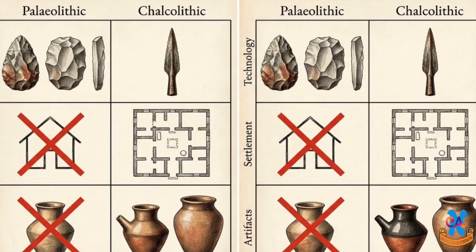We can now map the entire progression by comparing the Paleolithic baseline directly against the Chalcolithic phase across technology, settlement, and artifacts. In the Paleolithic column, we track the shrinking scale of tools, from the lower hand axe to the middle Levallois core and the upper blade. We record no evidence of pottery or permanent housing during this phase. The Chalcolithic column populates with a different set of variables. We add copper metallurgy, planned villages like Gaum, specialized two-toned pottery, and the specific practice of underfloor urn burials.